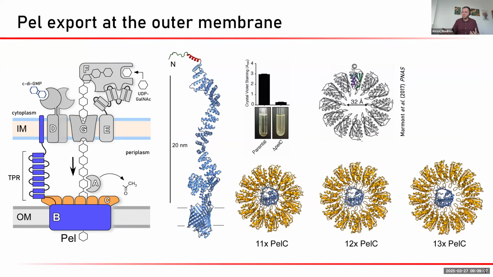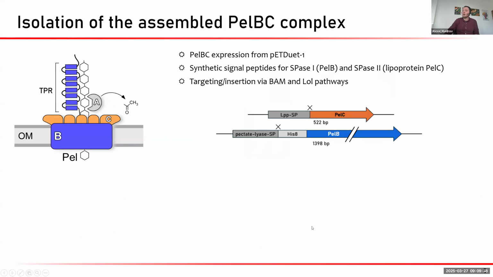Because if we feed it into AlphaFold, it generates a model for a 12:1 ratio, but also a model for an 11:1 ratio, and it generates a nice model of a 13:1 ratio. You see that in some cases maybe some contacts are missing, but it also stands for 12. So maybe 11 would actually be the case, and that has been shown for other outer membrane proteins and lipoproteins, that the stoichiometry in the crystal phase, in crystallography, and the actual one may differ. So we considered: let's hunt for this totally unknown complex.